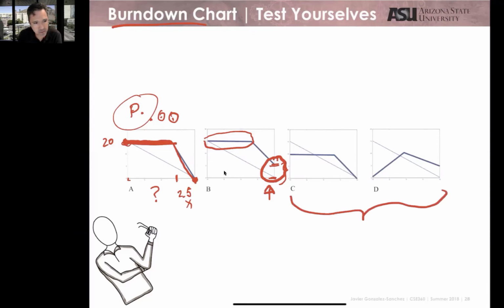The last 2, and this is for you guys, students. If you are doing a capstone project or something like that, or if I ask you for the Burndown chart for your final project, and you do something like C or D, basically that means that you do not know what a Burndown chart is. Period. And believe me, I have received some Burndown charts like this. So that is the reason I am sharing this with you. If you draw something like this, it's like this team has no idea what to report in a Burndown chart.